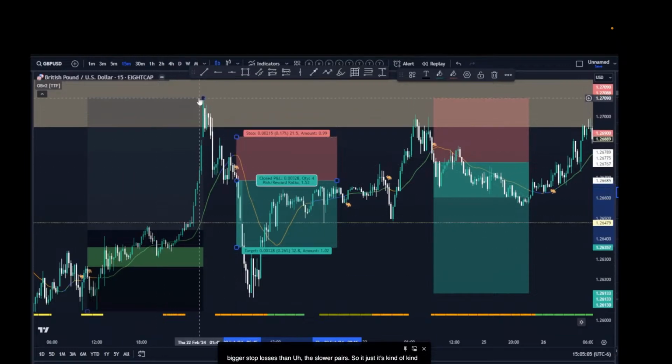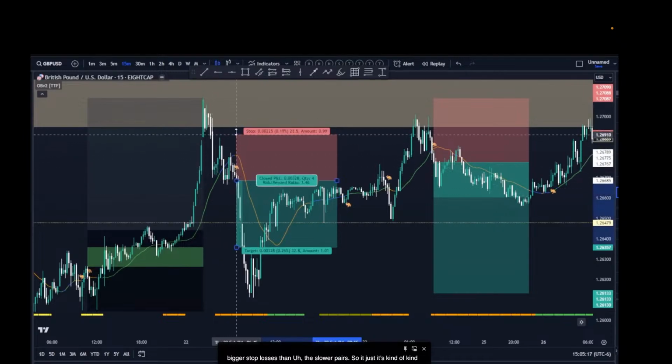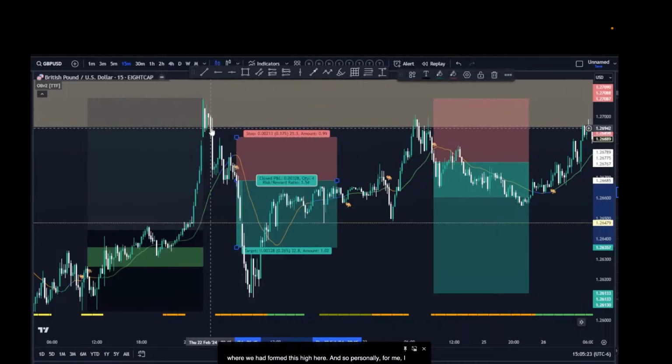But you had a huge move up and price spiked down. I would have liked to enter somewhere around here. I wouldn't say we're entering late, but we're entering later into this move where we had formed this high here. Personally, I usually like covering this high, but it's too far in my opinion at this point. If we were somewhere around here, yeah, easily cover that. But in this case, I would just cover the recent swing, which we had here. So it's still a 21.5 pip stop loss, and it's completely fine.